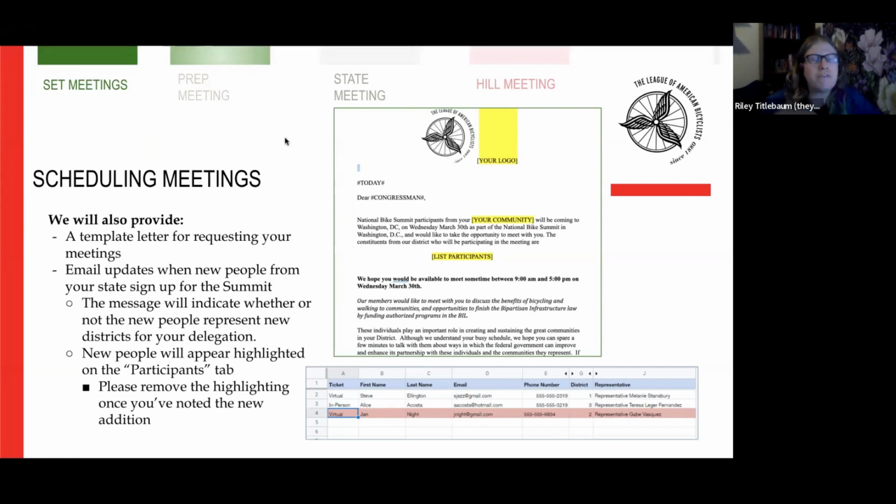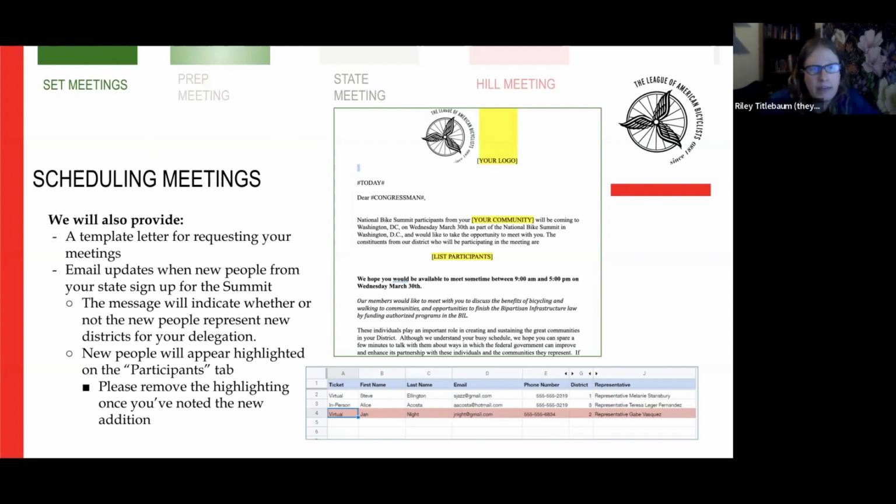After you're sent the initial list, generally on a weekly basis, I will send an email update when you have new people. You'll only receive this email if you have new participants, but I'll send out updates that tell you if new participants have signed up to lobby, people who've signed up for the summit in the previous week, along with their information.